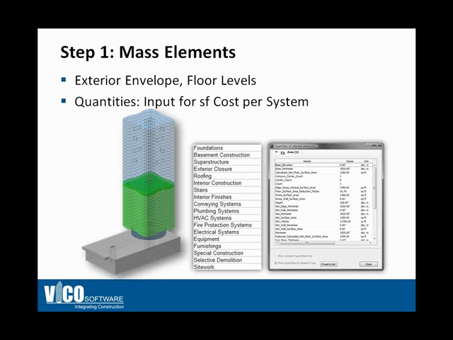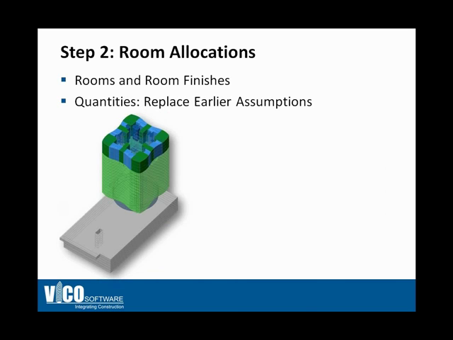In the next step, we will have made some design decisions, and we'll focus on the residential levels in the building. And we know what the layout of the apartments in those residential levels is going to be. We also know what kind of room finishes we will have, so we can tell something about the cost of those room finishes in the building, and we use the quantities for those specific areas in the building.